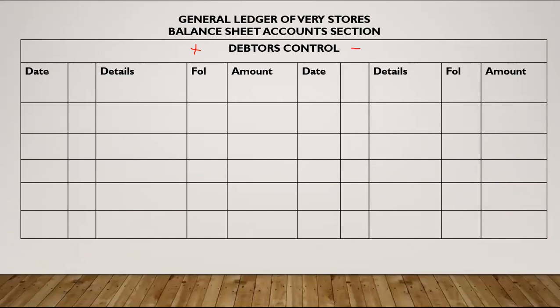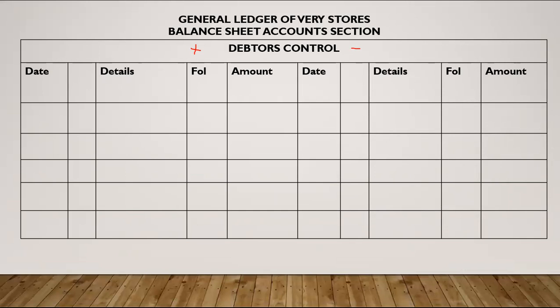It'll decrease on the credit side when the debtors return the goods we sold to them, because they'll owe us less. That is common sense. They will owe us less because they have returned the goods, or if they have paid us back. Those are the circumstances that will result in your debtors control account decreasing. Obviously, as you go to grade 10 and higher grades, there are more accounts or situations that will result in the increase or decrease of your debtors control.